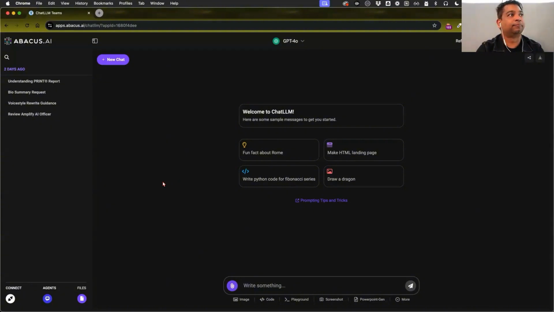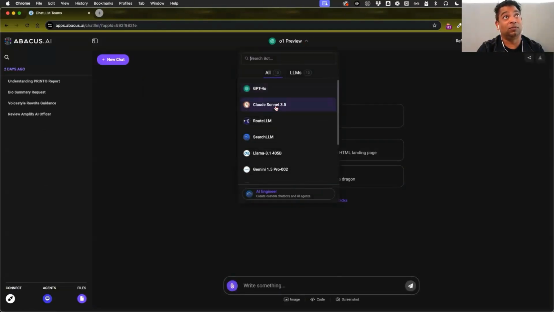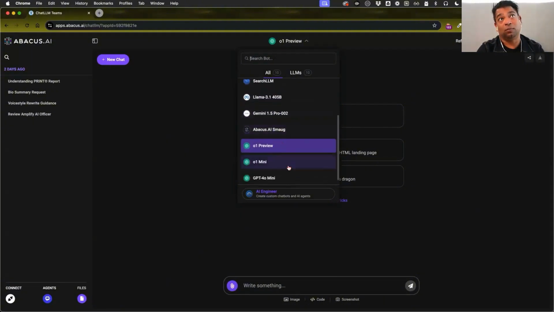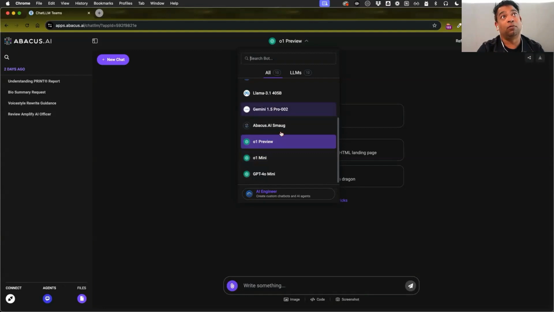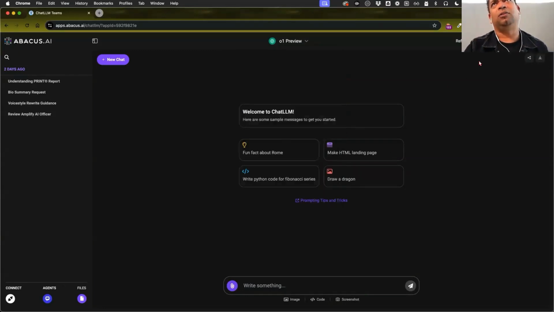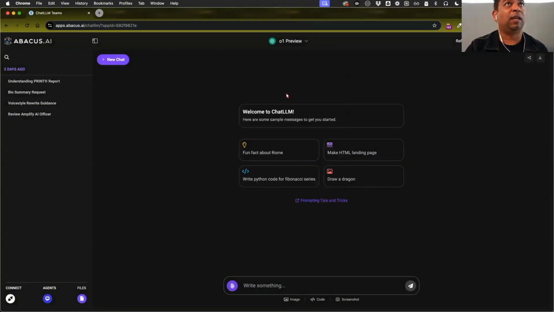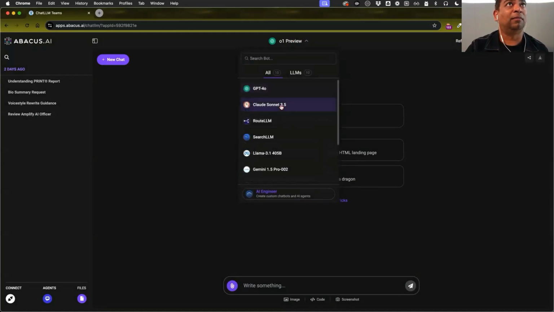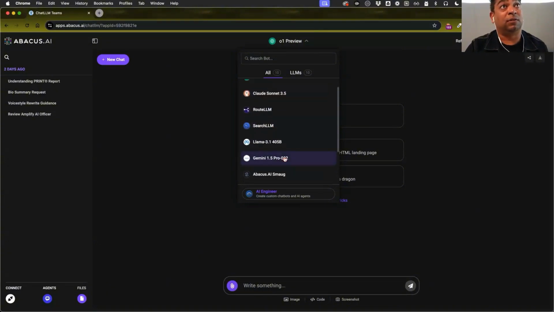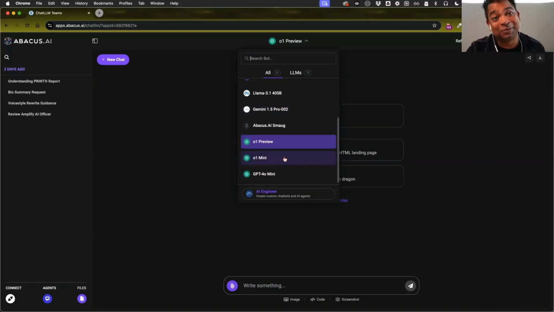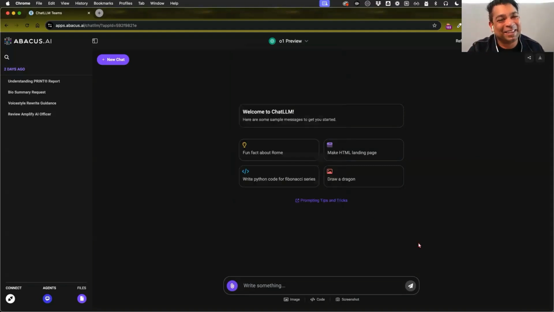Chat LLM is really good because I'm pretty sure it's only $10 a month, and you can use any of the models. So you can use 4o, Sonnet, obviously Llama, but you can use O1 Mini, Preview, Gemini Pro. You can use all of them. And within here, you can even create your own context, so you can customize that and add context. I'm not sure how they're making this work, because Sonnet and ChatGPT are $20 a month, and Gemini as well is $20 a month. For $60 a month, you're getting it for $10 a month. It doesn't even make sense. But use this instead of getting all different types of accounts.